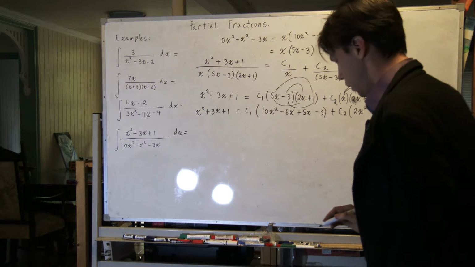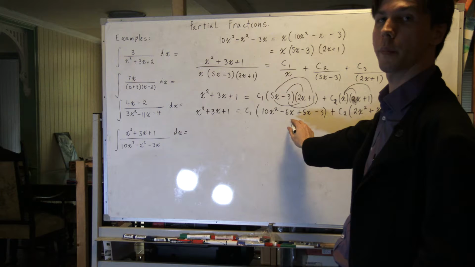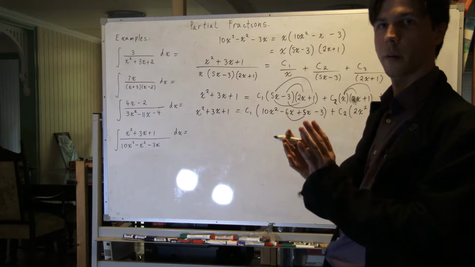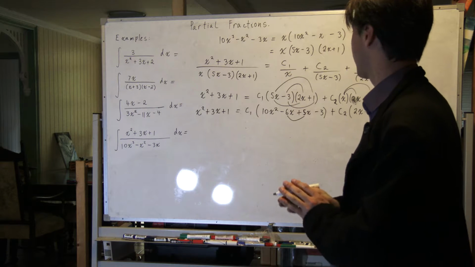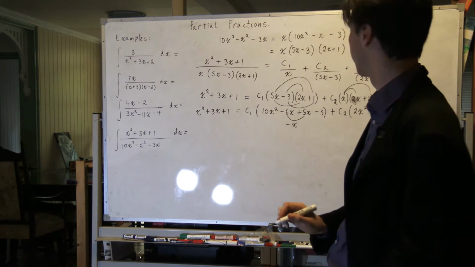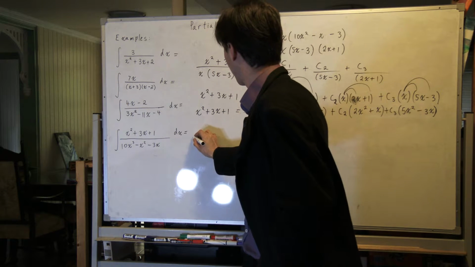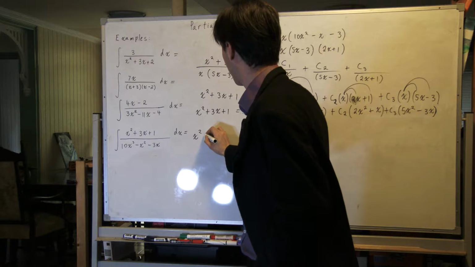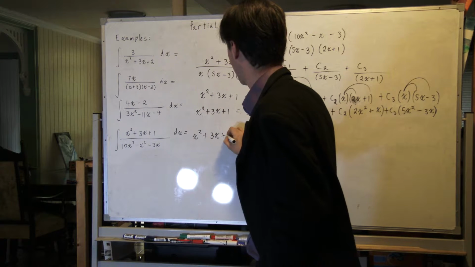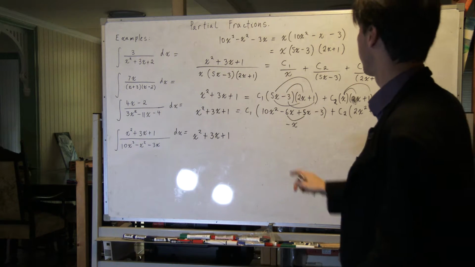Okay, now in this first set of brackets I can do some cancelling out, get some like terms together. I have negative 6x plus 5x makes negative 1 times x. And then what I'm going to do for all of these is I am going to go ahead and collect the different terms. So first the quadratic terms.